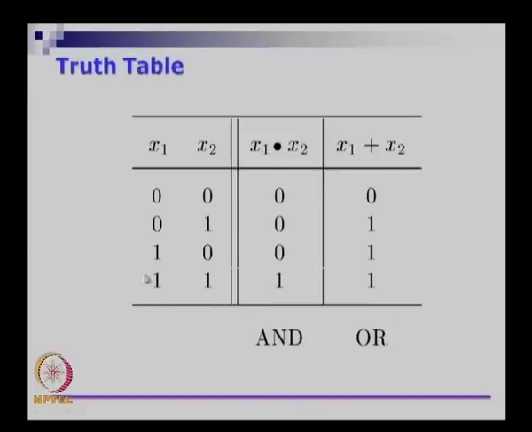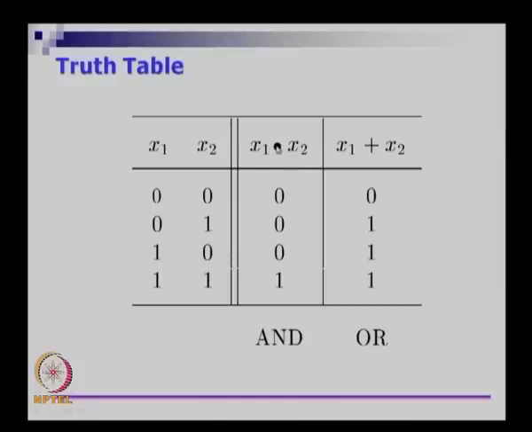So what we have here is an enumeration of all the possible choices of zeros and ones that X1 and X2 can take, and if you want a logical AND function on the inputs, then that is the set of values that we will get. If you want the logical OR function, this is the set of values that we will get. So you can think of it as mathematical functions f of x1, x2. If it is x1 and x2, these are the set of values that it can take, and if it's x1 or x2, these are the set of values that it can take.